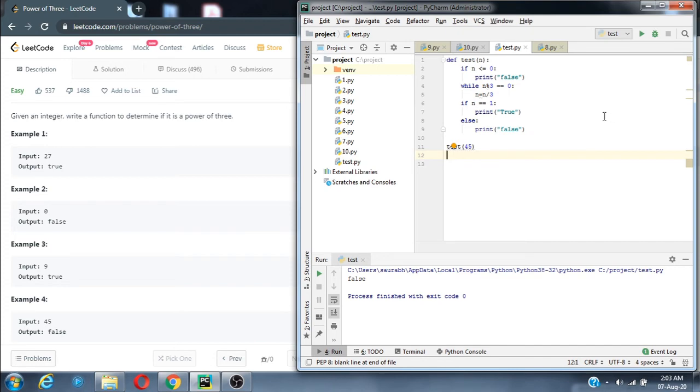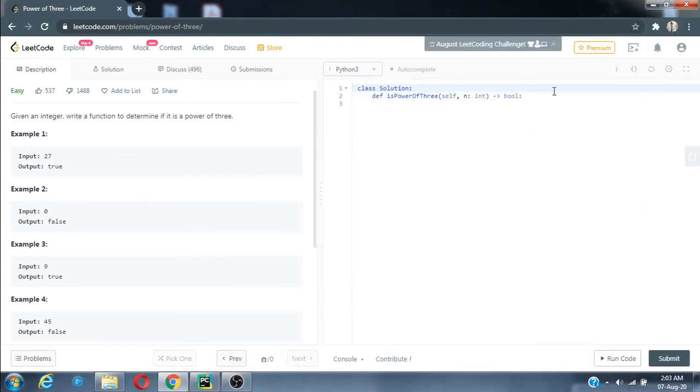So in order to solve this question, here we write if n is less than or equal to 0, it gives false as a result. So here we return false, because is power of 3 is a function.